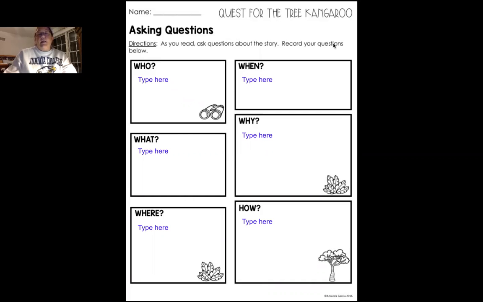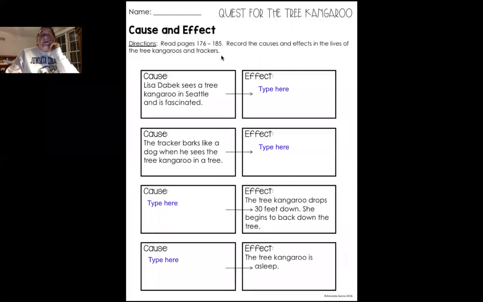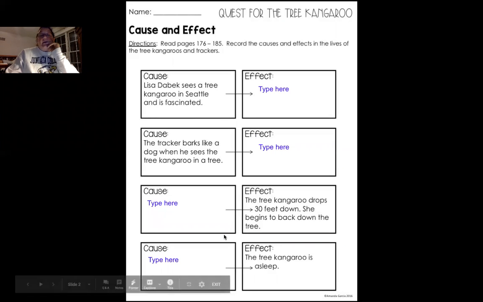So the next page here, we're going to be collecting questions. And then we're going to read the first part of the text. They've given us the cause, and we have to figure out the effect of that. This happened first. What did it cause to happen? This happened first. What happened second? And then down here, it gives us the effect, and we have to figure out the cause. Another effect, and figure out the cause. Again, we're going to do this together. This isn't something that you're going to have to do on your own.